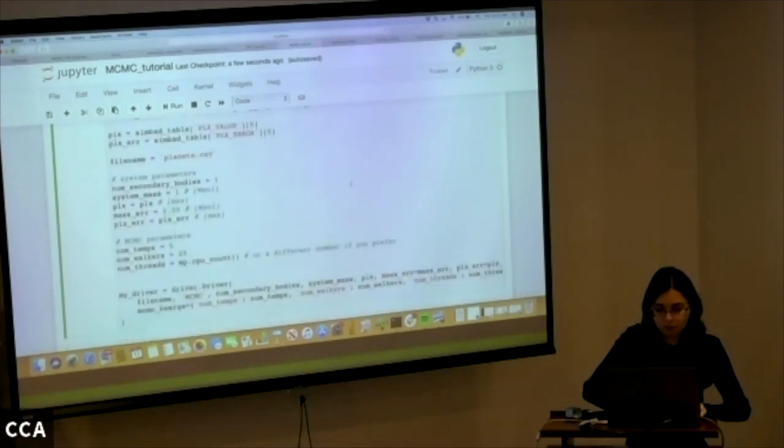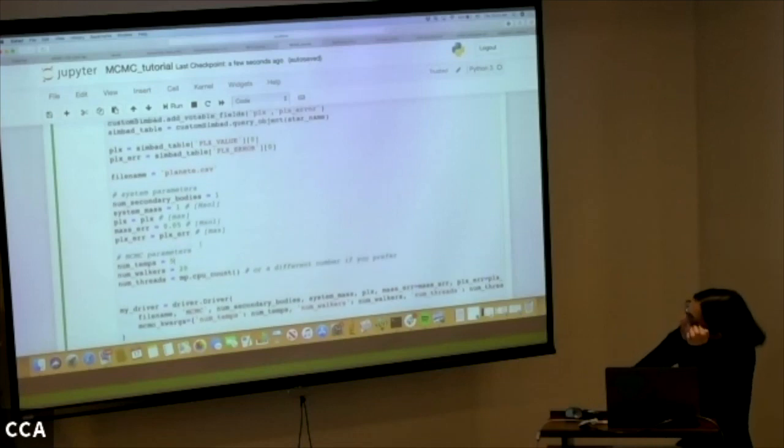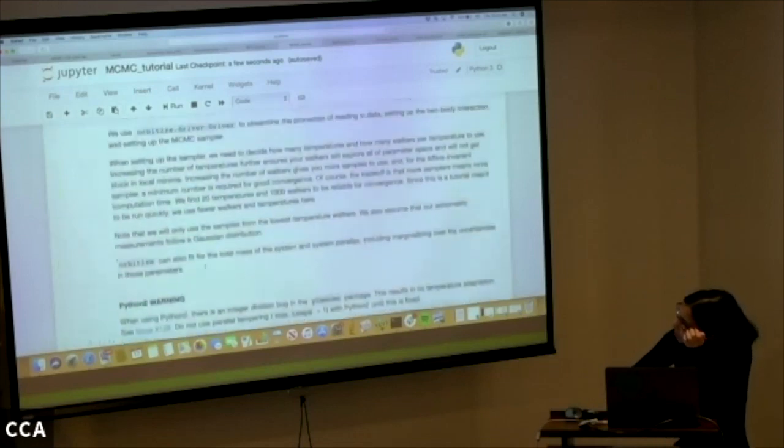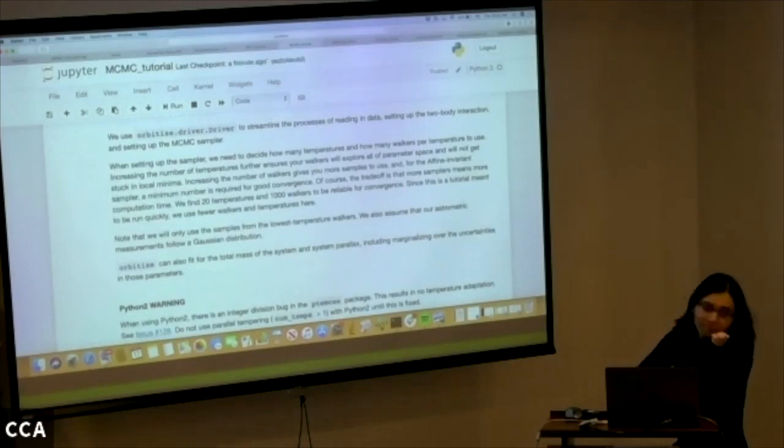Should be pretty straightforward. You can choose the MCMC parameters, the walkers, the temperatures. It says up here what you need in order to be reliable for convergence.